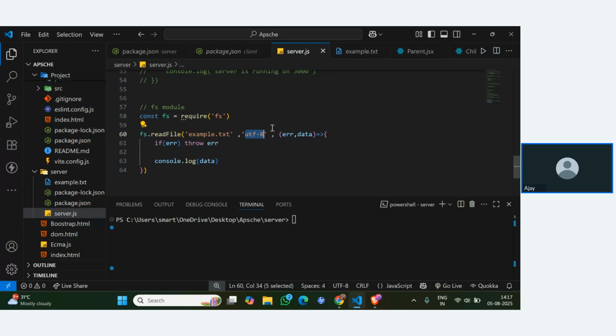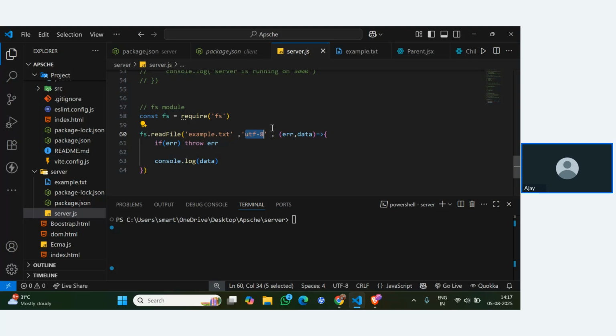If you use UTF-16, you might face a problem. So simply go with UTF-8, because Node.js is based on the same as the browser, and we know HTML5 also uses UTF-8.